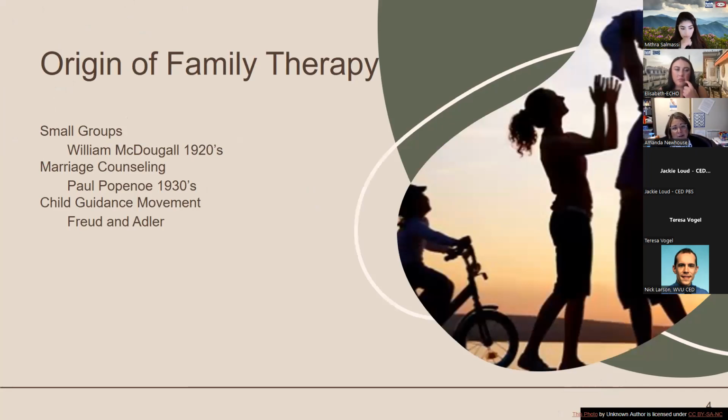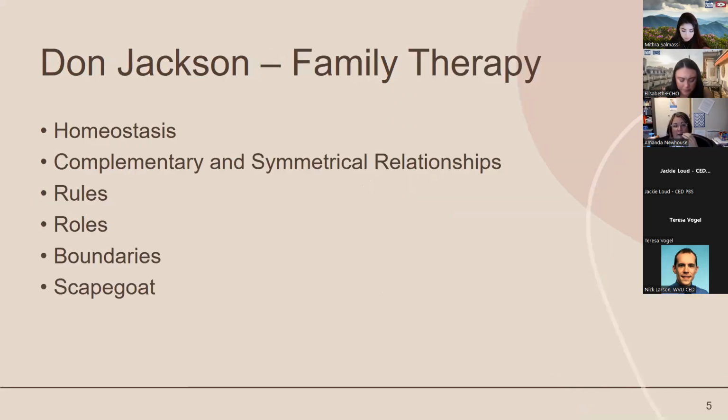Family therapy is pretty interesting. It's not been around super long. So it actually originated from the 20s and the 30s from small groups in marriage counseling. So when they started doing small groups in marriage counseling, they really started to see some of the dynamics that could fall within family therapy. And then looking at the child guidance movement with Freud and Adler, it pulled right into family therapy. But really, Don Jackson kind of led the focus of family therapy.